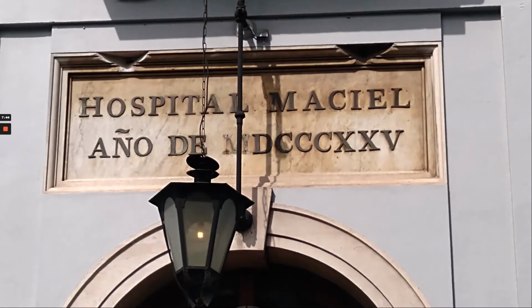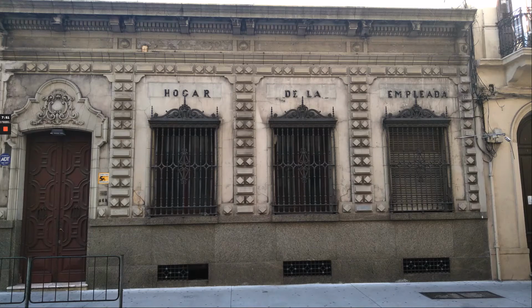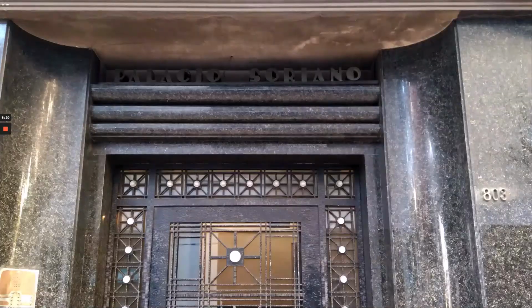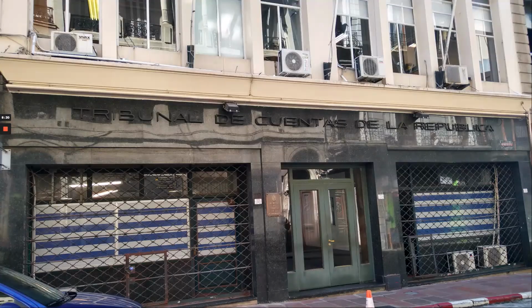From the 1800s, we can find some examples, not particularly noticeable, but in the 1900s, we begin finding some more interesting examples. This used to be a photography and an optics laboratory, and nowadays hosts a library, a bookshop, and fortunately they kept the original lettering. And many buildings have this metal lettering, some in forged metal, some in molded metal.